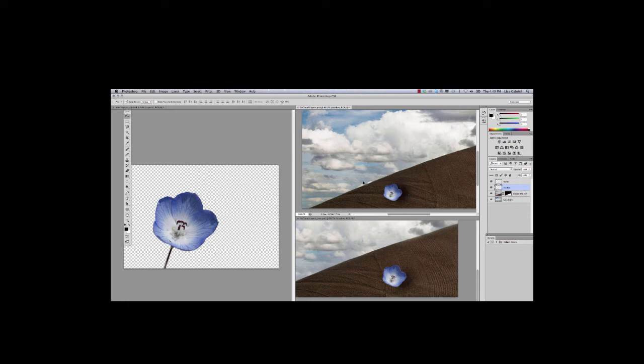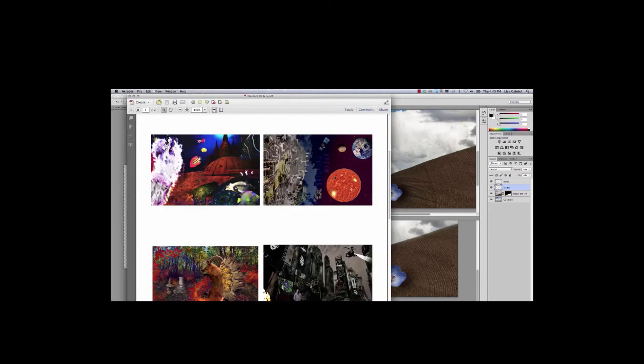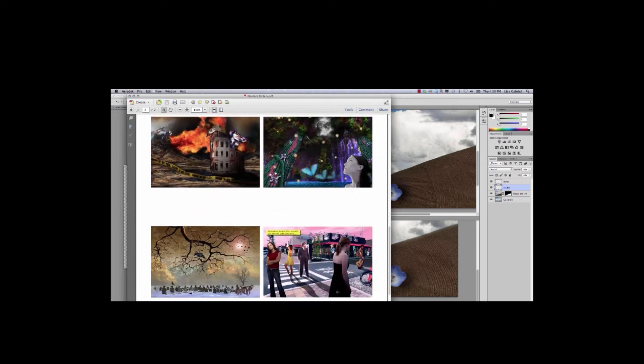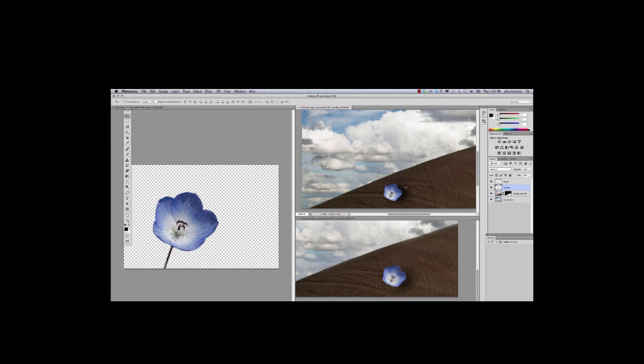Now, going back to that example that I showed you earlier, where that student created these shadows, he did not use the feather on his shadows, and he probably should have, because these shadows look really hard-edged. I think shadows are supposed to be kind of feathered on the edge, which is what I was showing you over here. Now we've got that nice feathered edge, and it looks really nice and seamless.